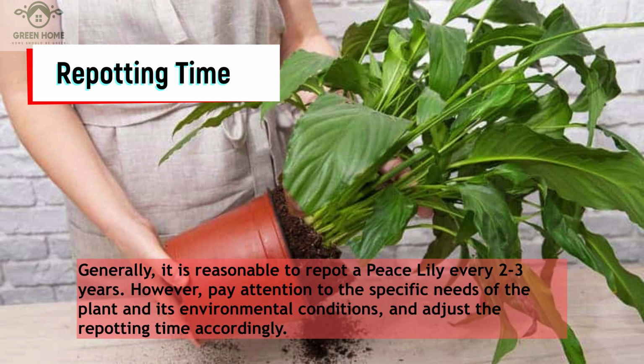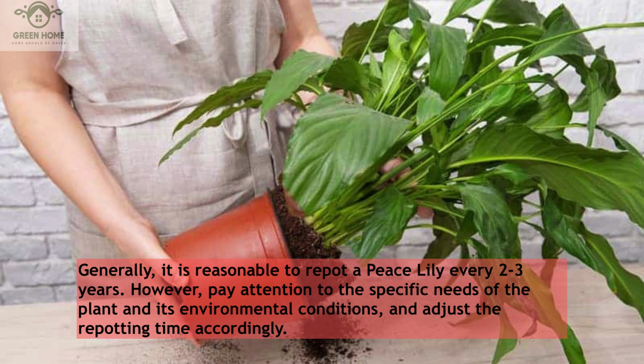Repotting time. Generally, it is reasonable to repot a peace lily every 2–3 years. However, pay attention to the specific needs of the plant and its environmental conditions and adjust the repotting time accordingly.